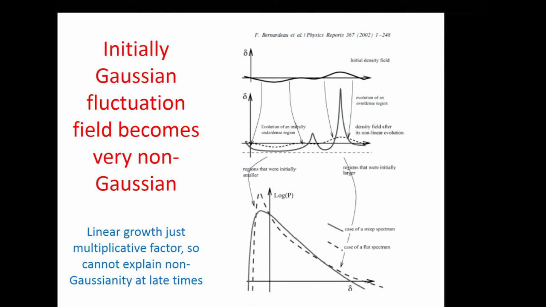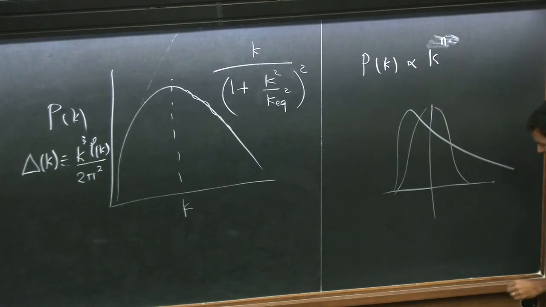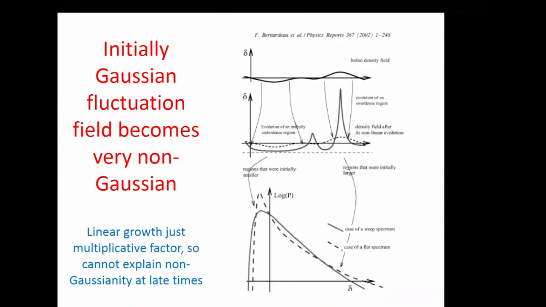And there will be some high densities. They will be very rare, but they might be very, very dense. So the distribution goes from being a Gaussian like this to being some non-Gaussian distribution like this. Okay? And so our goal is to try to model this kind of evolution, right? The departure, either the coupling of the k modes, because they were independent in the Gaussian field, or the evolution of the PDF away from the Gaussian shape. Okay.